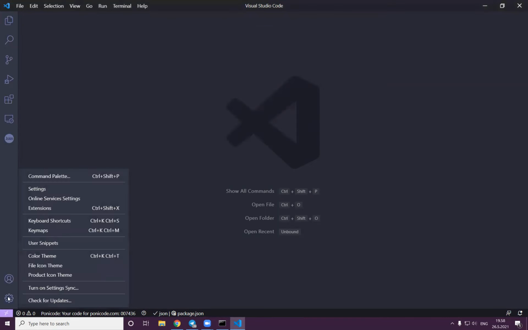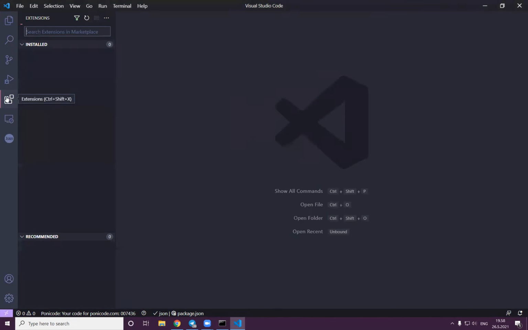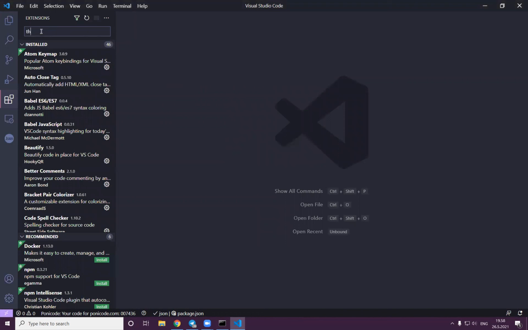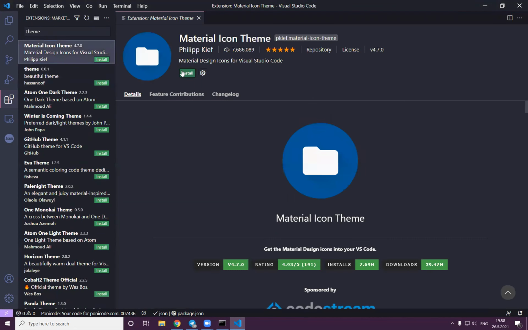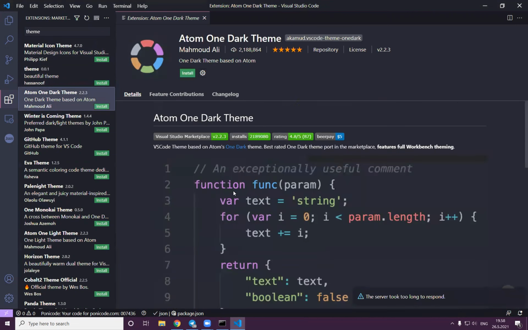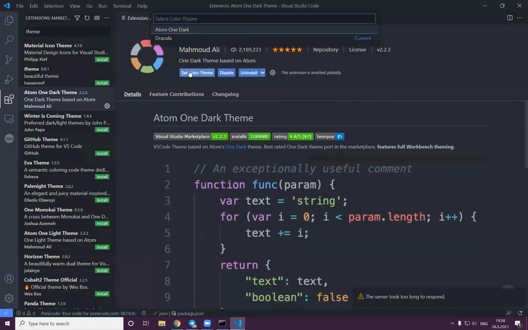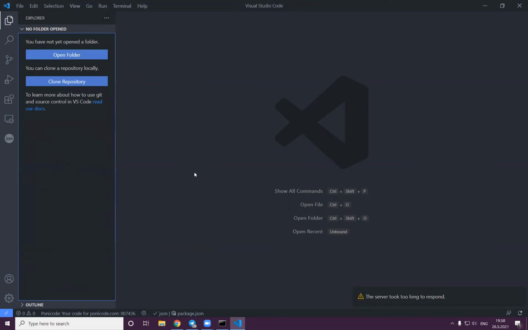Yeah, and you can even search themes from here. So you can install a different theme if you want. For instance, I'm in favor of this, so I want to have it. As you can see now, I'm applying that. Most probably we have that. Okay, now I will show you how to use this.